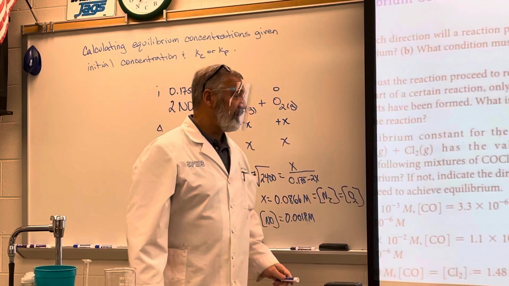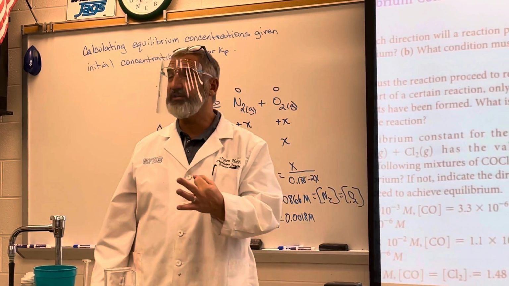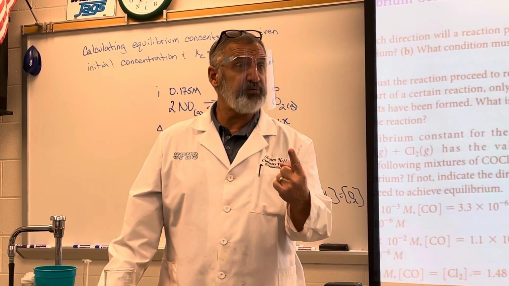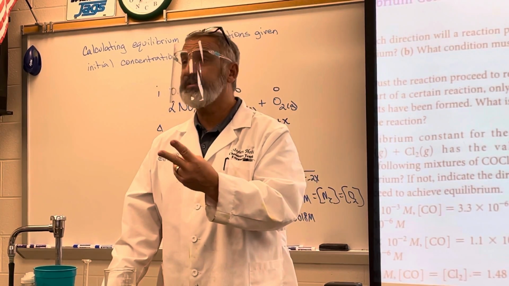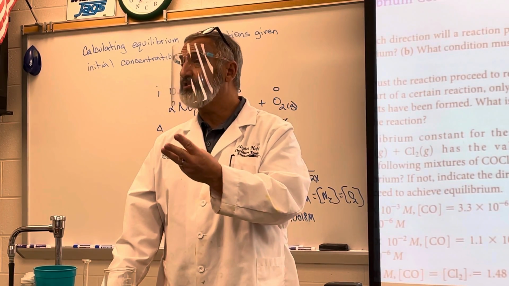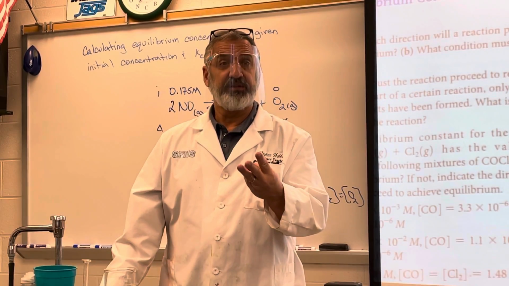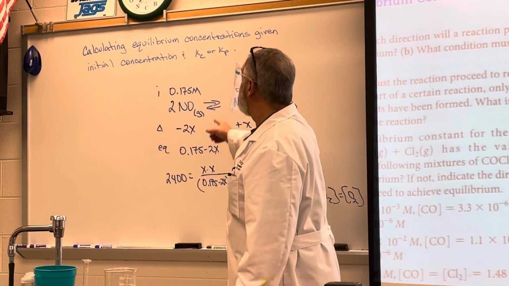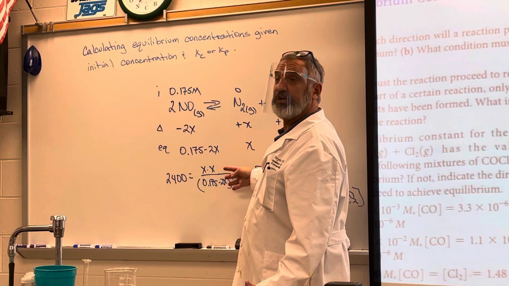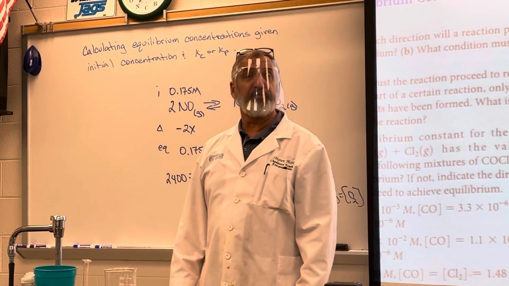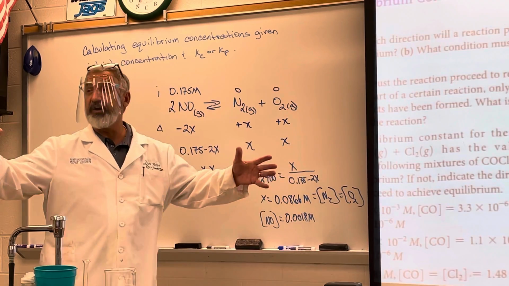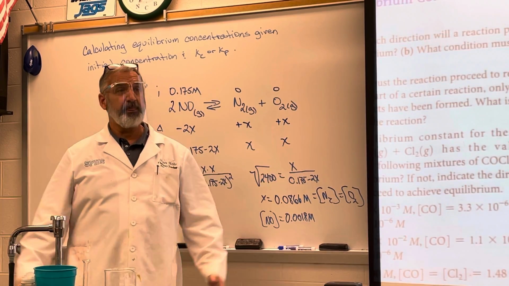Up to this point, we should be able to calculate K given concentration data, either all the equilibrium concentrations, an initial concentration and one final equilibrium concentration, or an initial concentration and a percent reacted. And going the other way, given Kc and an initial concentration, using ICE tables we can solve for equilibrium concentrations all the way around. That's what we should be able to do for now. Are we all comfortable with that? Not too bad so far?